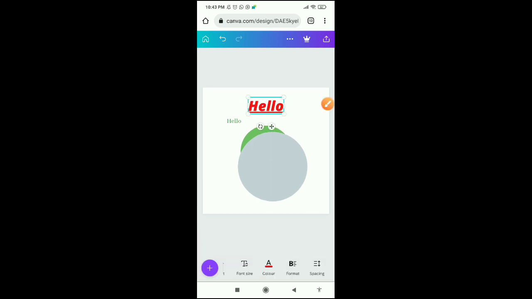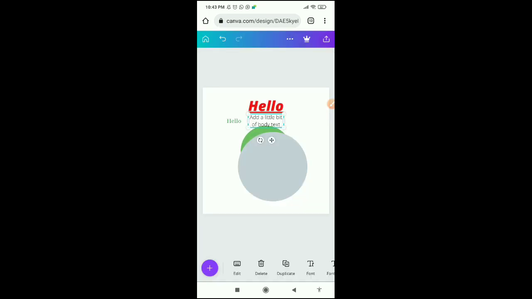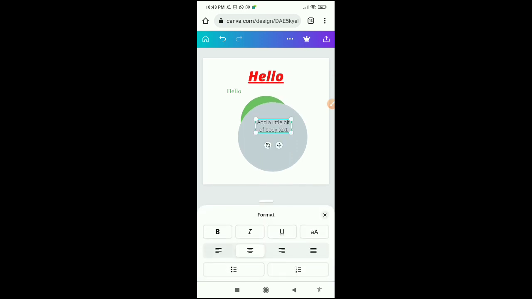For example, let me import a body text. Let me type some rubbish. Okay, there's already something there. So let's go to format. Now left align, that's the meaning of left align. Okay, all start at the left, center align. This one is bulletin, shouldn't have gone there yet. So this is it.